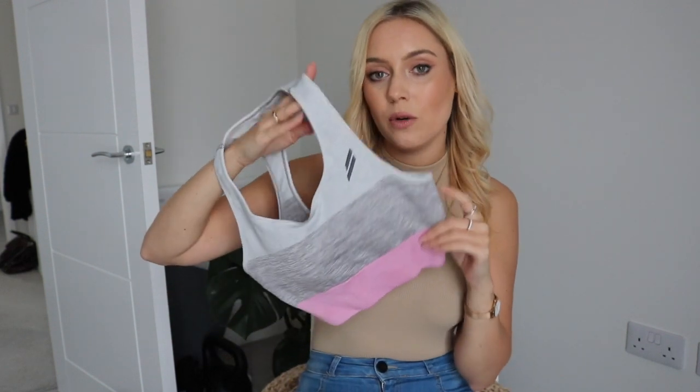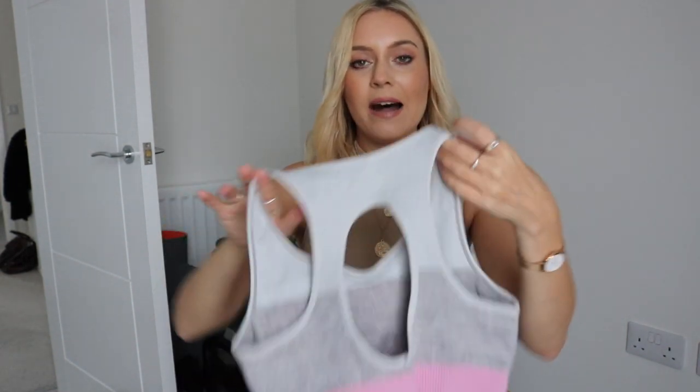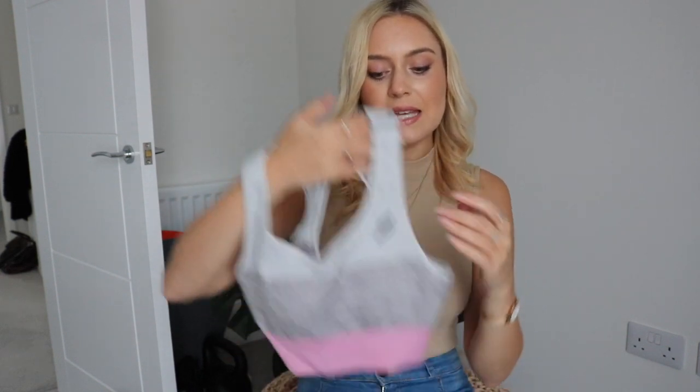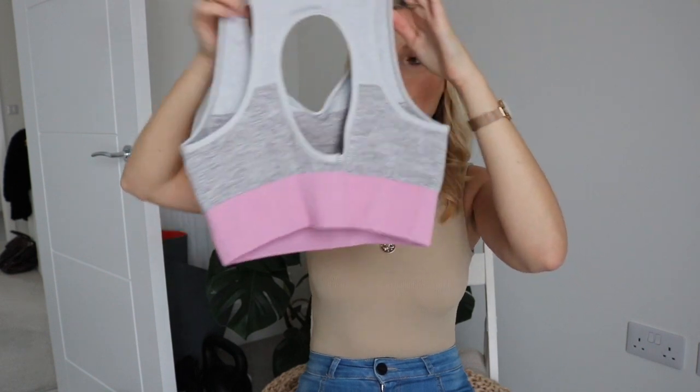You are paying slightly more for the Do You Even sets, but it's definitely worth it. This sports bra is padded — it comes with padding on both sides. The material is fairly thin, so it's probably more of a weightlifting or pilates medium-impact sports bra rather than a running sports bra. I have worn this in the gym and it was absolutely fine — really secure. I do have a slightly larger chest so I like something supportive, and this is definitely supportive.